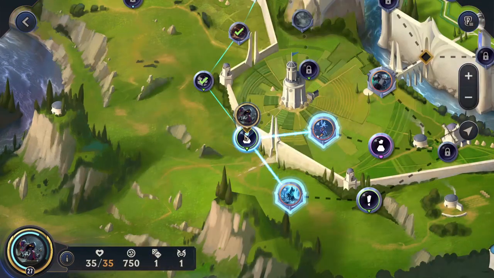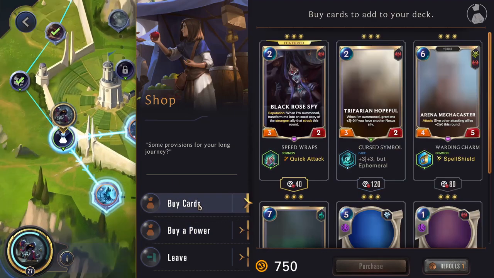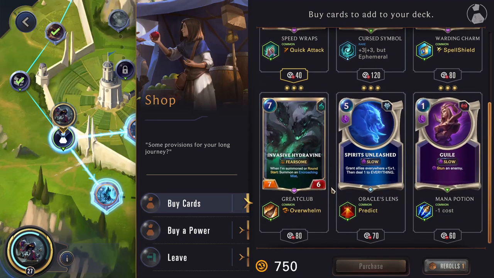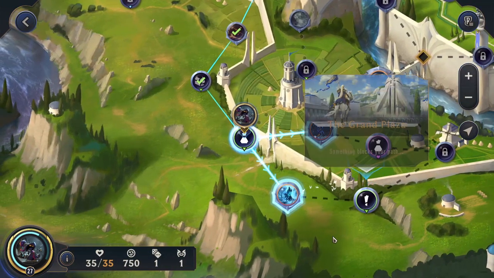Okay, that was being a little slow and scaring me there for a moment. So even though you said you left, you can come back as long as you're on the same node and still purchase anything you need. I think I'm going to save my money for the Epic shop up there, though.